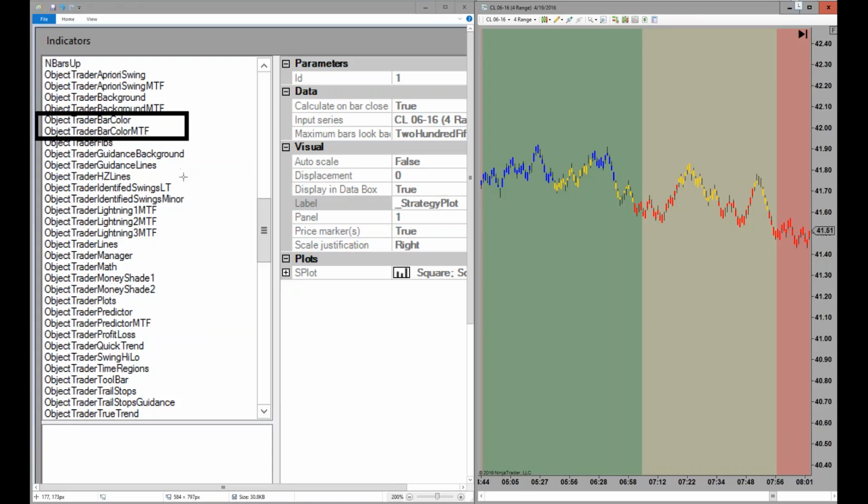Okay. All right. Now, let's go down the list and see what would be important to put on this chart, because I like a good-looking template that I can trade each and every day. So let's go through the list here. We've got Object Trader a priori swing, and somebody says, well, Gary, what does that a priori swing mean? Well, that particular one is built for the 4-range chart. This one is built for any chart. So in other words, I could have a 4-range chart but still have 12-range guidance on that chart.